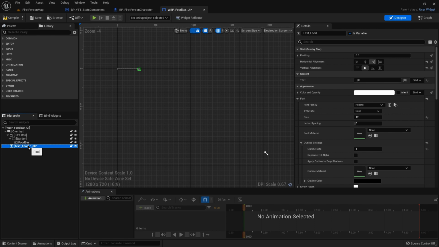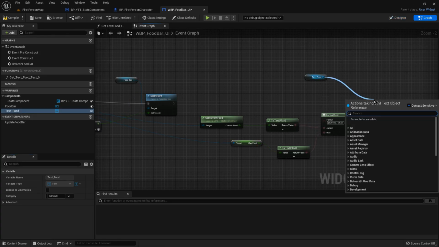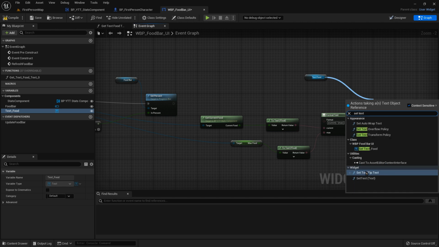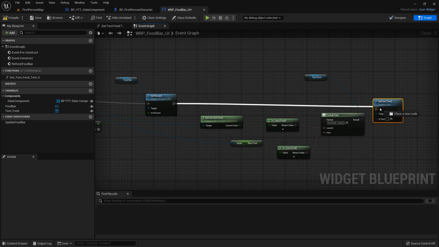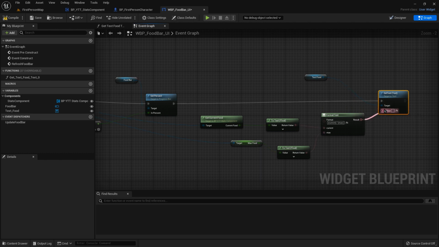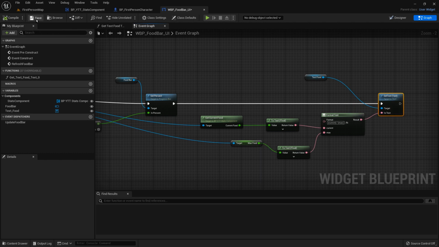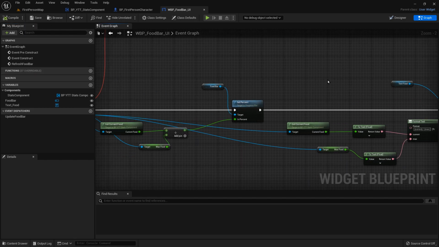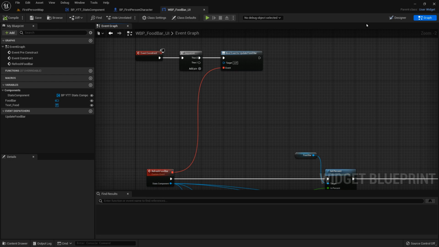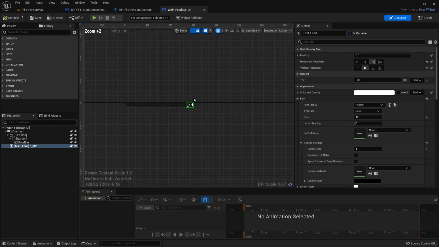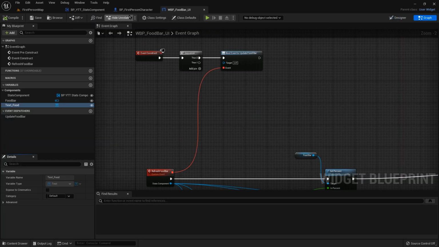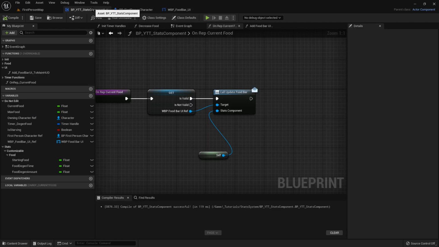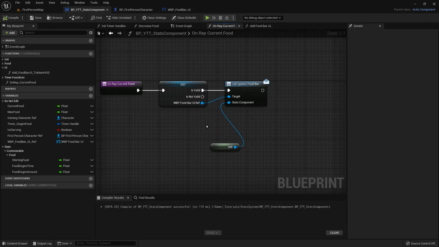And let's go ahead and make the text. Remember, we just made this a variable by checking this box. And we want to set text, okay? So type set text. Then let's connect these execution pins and connect that. Compile and save. And then we can go ahead and delete this function right there. Compile and save. And that should work. Okay. So let's see here. I think that's everything. So let's see if this is even going to work.